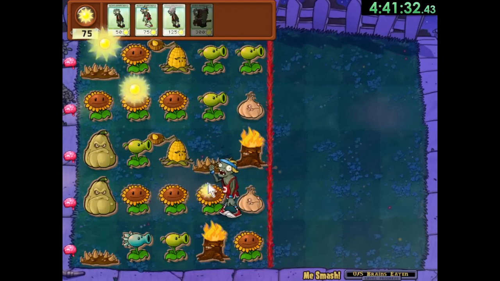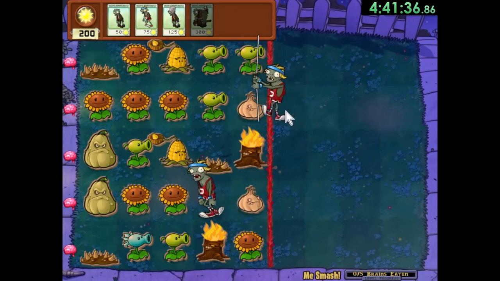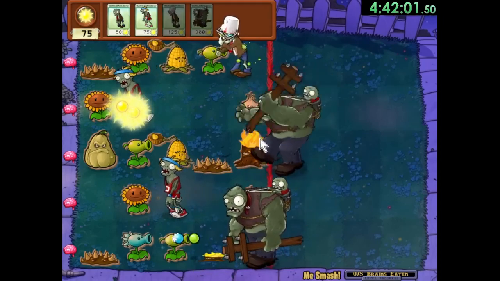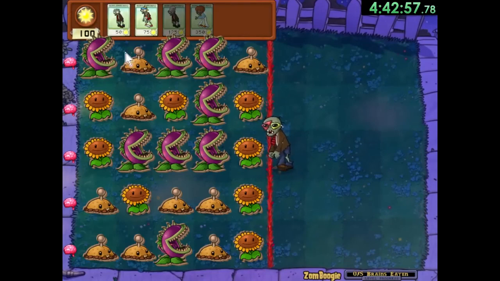But before that, we use a couple pole vaulting zombies to skip the garlic in this lane, resulting in tons of easy sun. After that, it was time to start sending out the gargantuars to deal with everything else, and we won pretty quickly. Now our 7th I, Zombie level is Zombooogie.